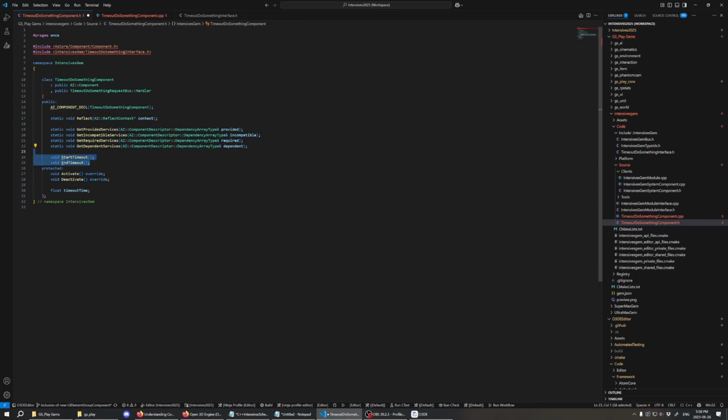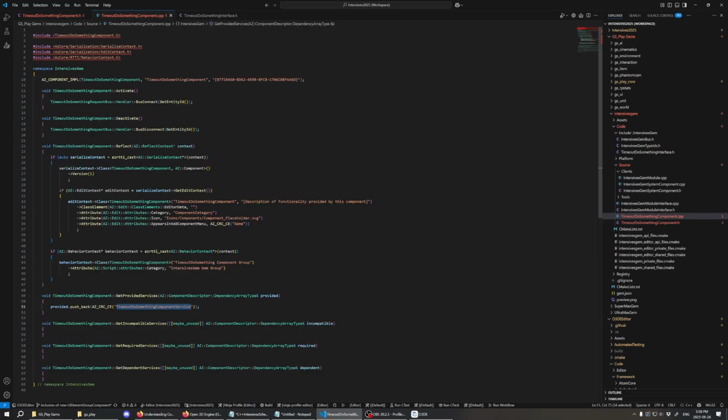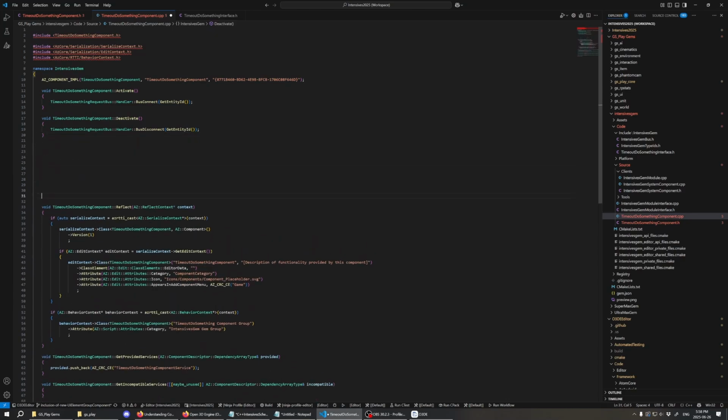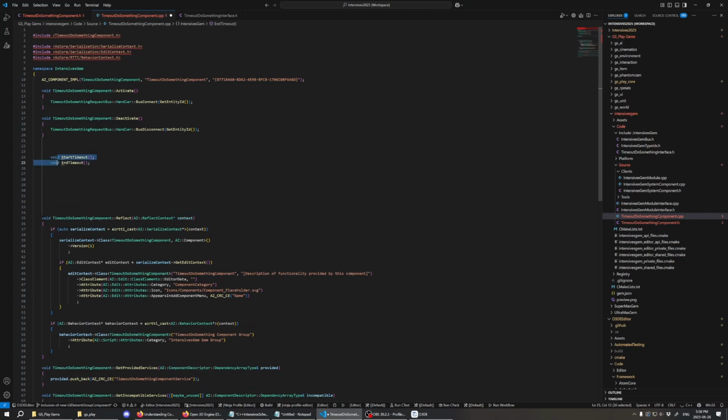I like to just copy these. I'm going to save. And then after activate and deactivate, before reflect, we're going to just paste these. Shift tab to change its nesting.